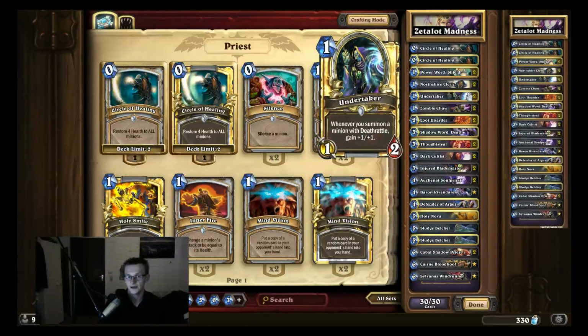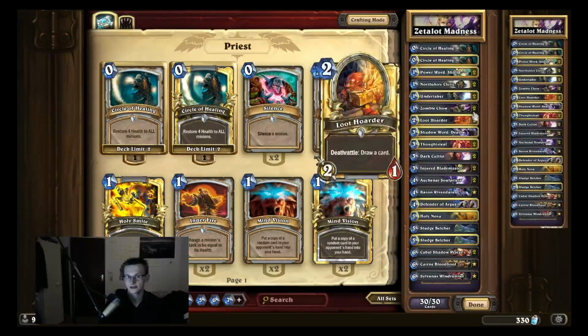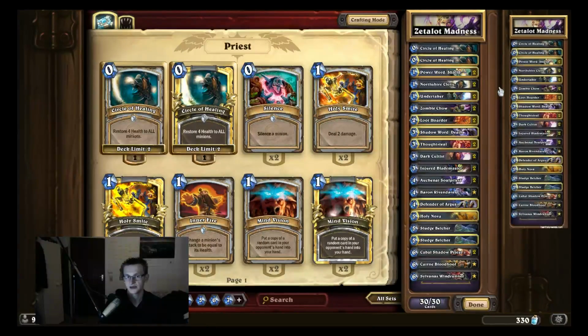The Undertaker, it's a very early aggressive deck. This deck is played like a zoo deck. You trade efficiently with the opponent's board, and you go for face with a heavy board.